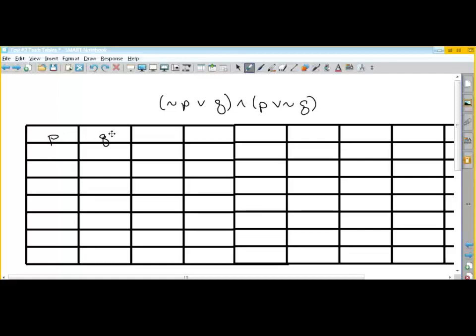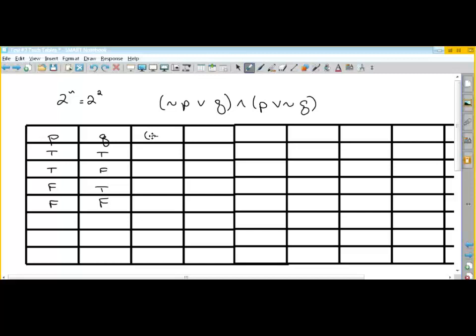So when I fill this thing out, the first two columns are just the same as the previous one. We only have two letters, and remember it's 2 to the n. In this case, n is 2 letters, so I only need 4 rows to fill out the truth values. I've got the first row as being a header. So I do true, true, false, false, and true, false, true, false. Okay. And now I write the logic expression.